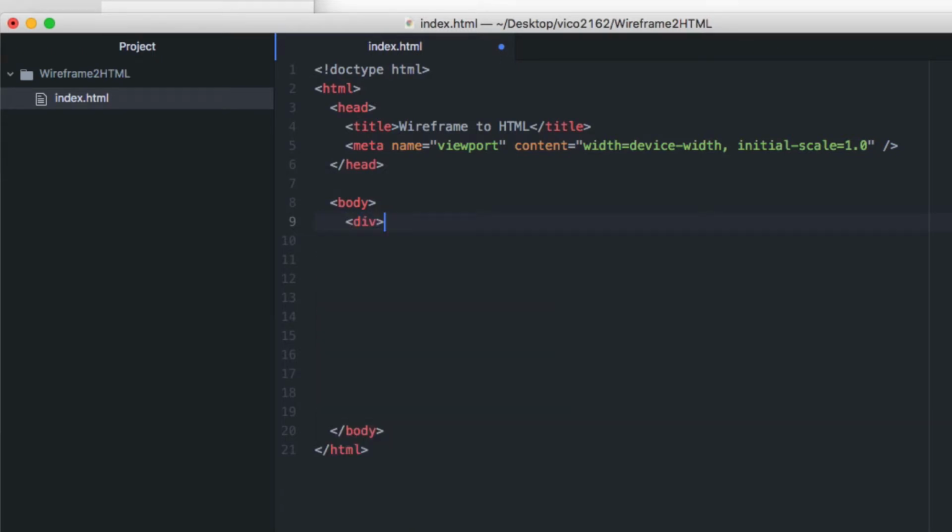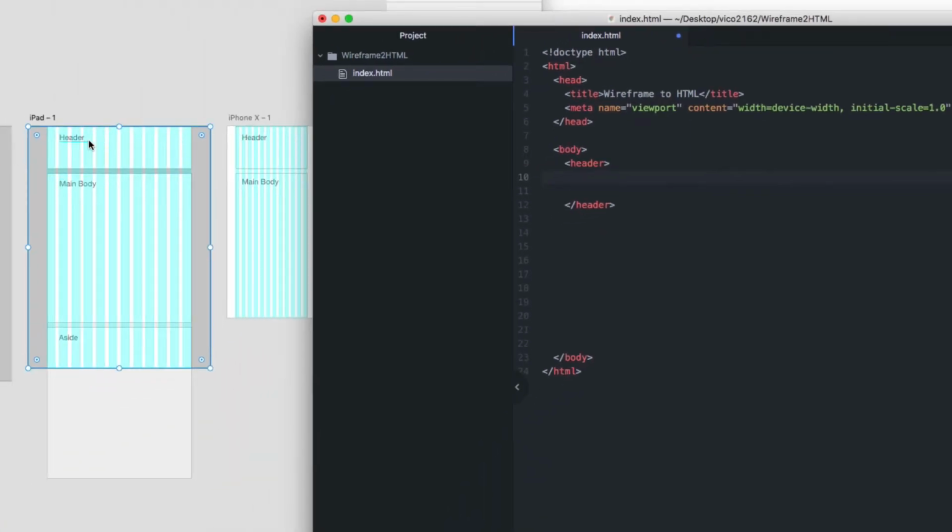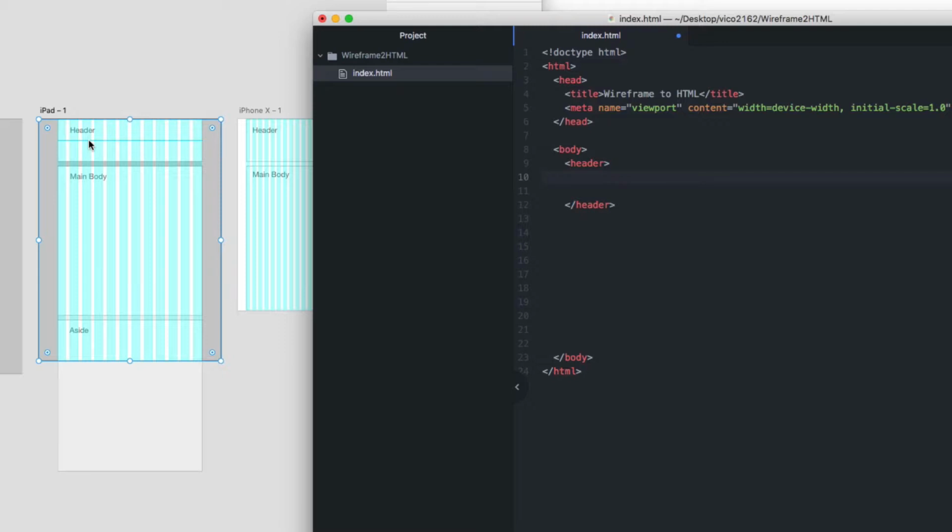We could do div and put in something, but it makes more sense to say header, and this is an HTML5 tag. Basically these are what would be in the header: your logo, your company name, your navigation, your contact information, something that's going to show up at the top of every single page.